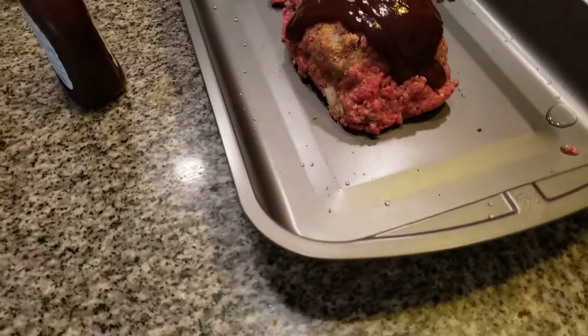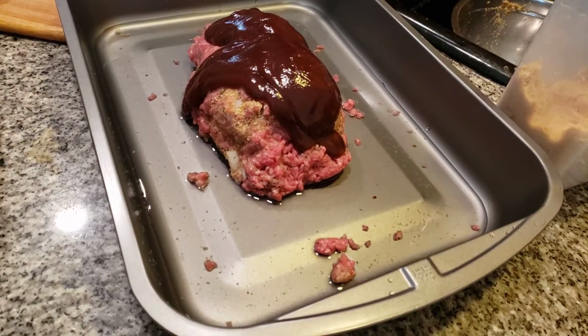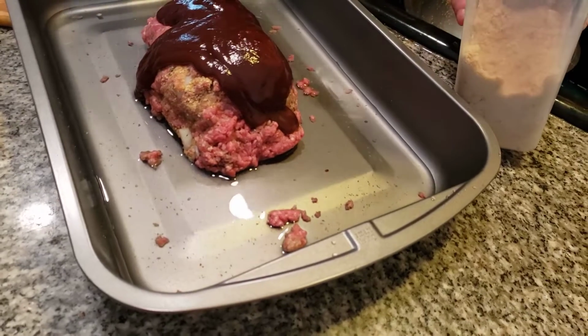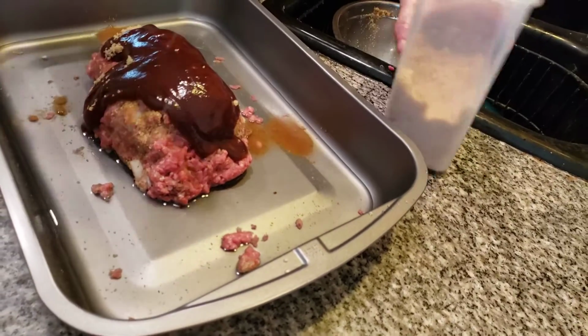The mashed potatoes, here we go, grab some brown sugar. Use light brown sugar. I always use it on my meatloaf, it gives it a delicious flavor. Here we go. I know it doesn't look appealing, but not to worry. 1 hour in the oven. This is going to be good.